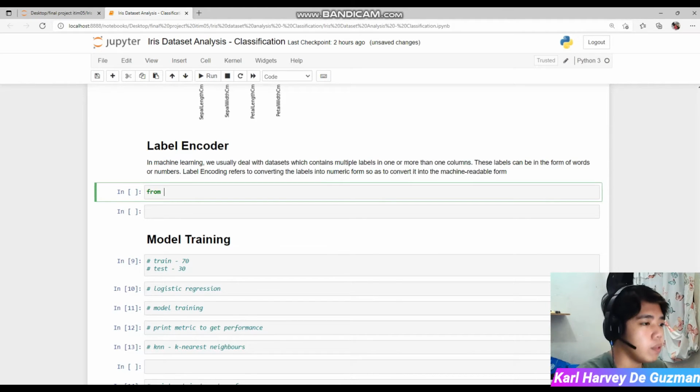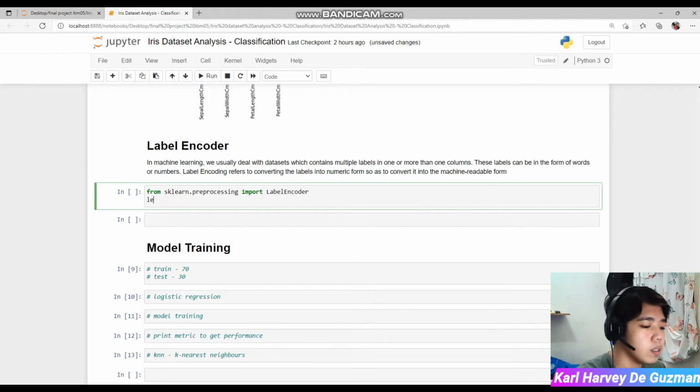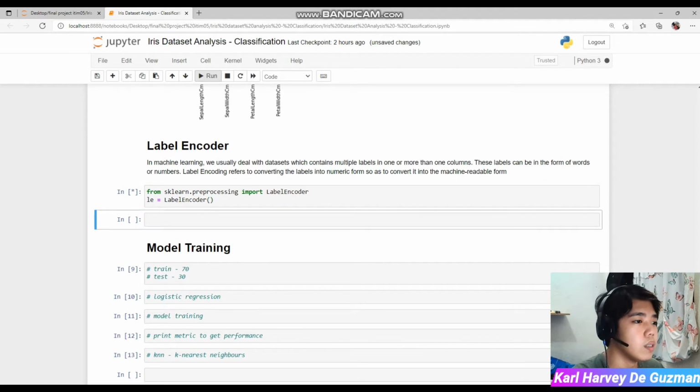So let's type here from sklearn.preprocessing import LabelEncoder, and then let's put le for label encoder, LabelEncoder, open and close parenthesis, and let's run. So now it has been imported.